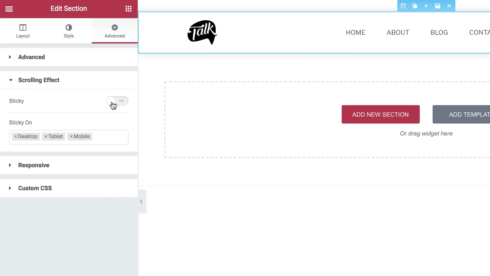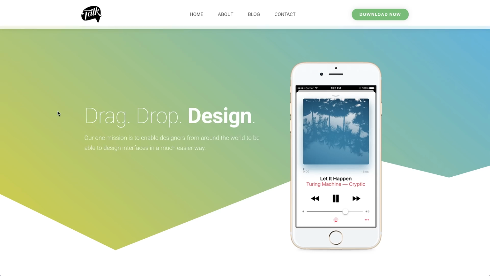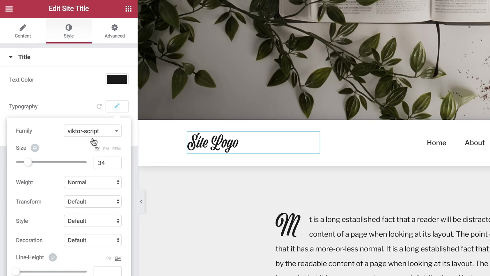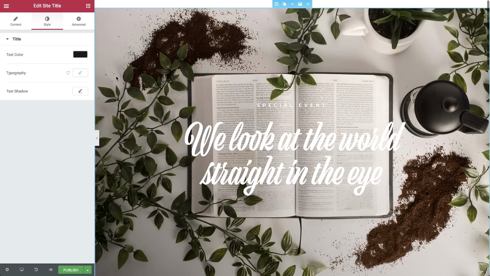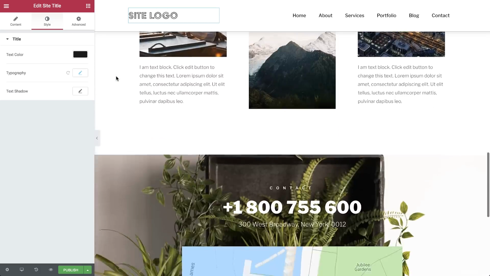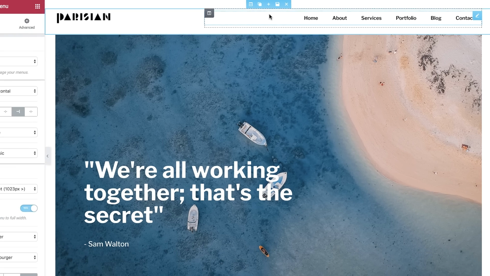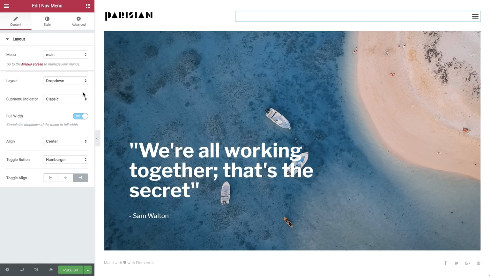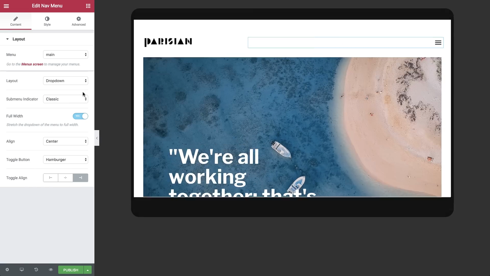Help your visitors navigate through your site by applying a sticky header that follows them as they scroll. Sticky areas can increase conversion rates by bringing attention to your call to action, no matter how far the user scrolls down the page. Design headers and footers that are 100% mobile responsive and look pixel perfect on any device.